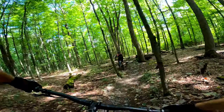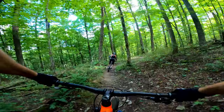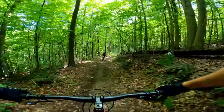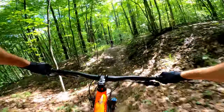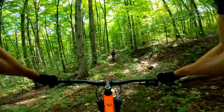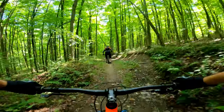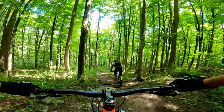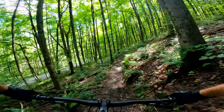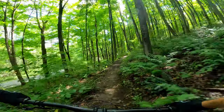If they added a big berm after the first one and lengthened the next 2 jumps, it would be an incredible section of trail. After that, the trail straightens out and showcases a couple of whoops in the ground that you can send to flat at ludicrous speed. After the little rock drop, the trail winds down the hillside some more and spits you out onto another gravel road. That's the key to this place.